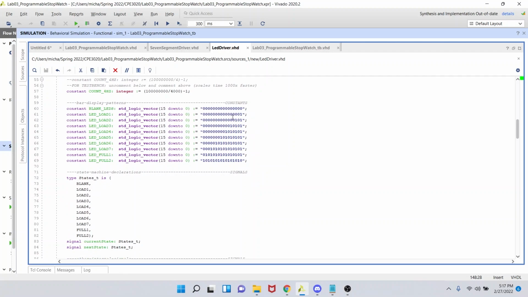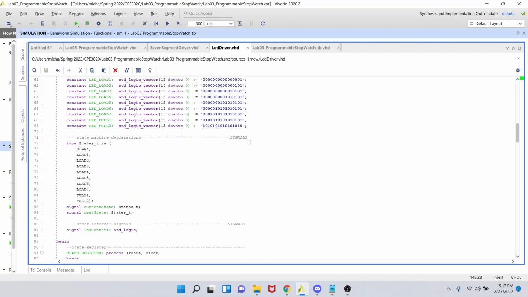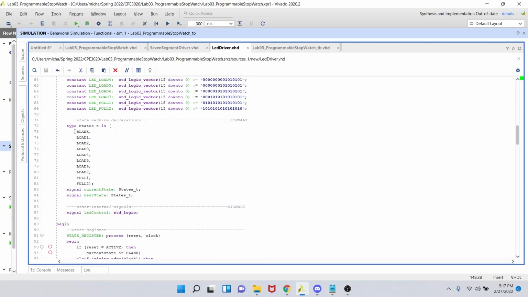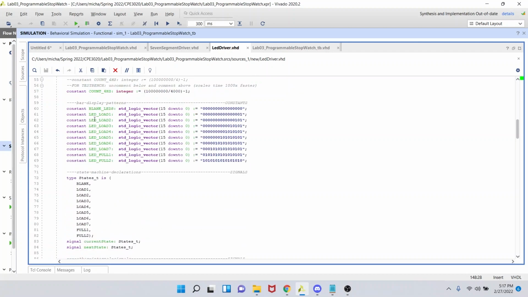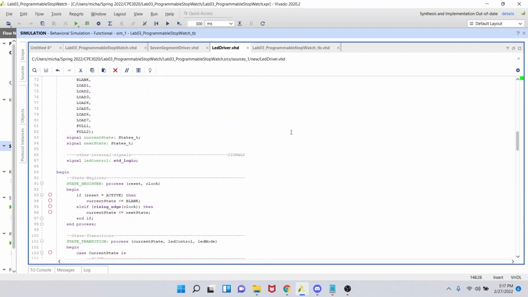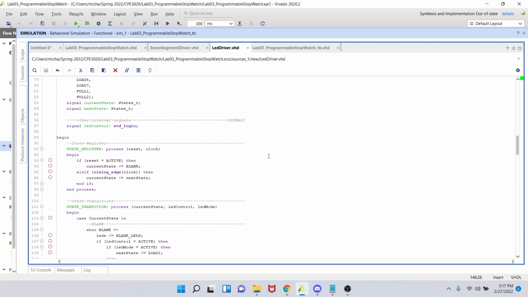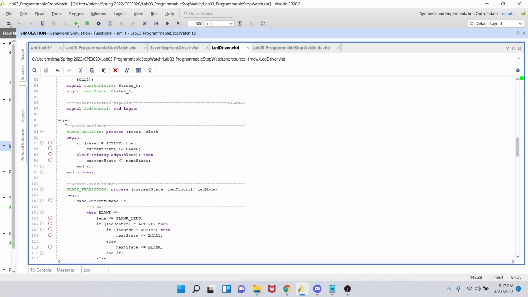Here's our declarations of the constants for our state machine. So we can see it resembles the pattern I was showing earlier. And here's the declarations of our states, and they're pretty straightforward. The names make sense as to what we should be looking at, especially in correspondence with our constants. And here's the signals. Again, this code is similar to the one provided to us for the state machine. Just modified it a couple ways.